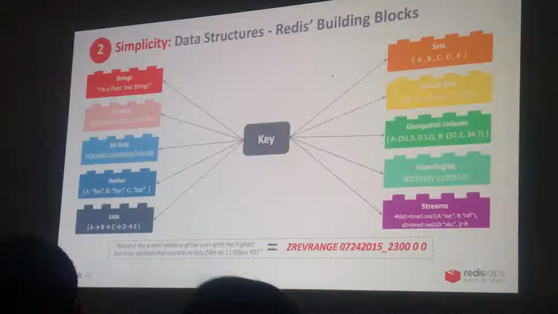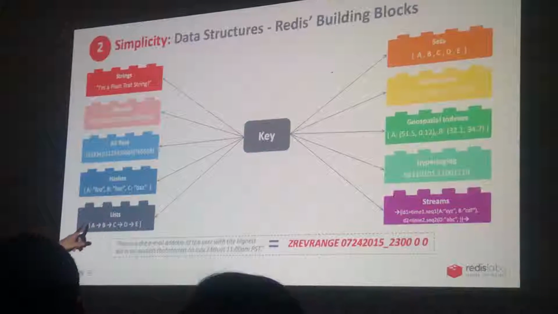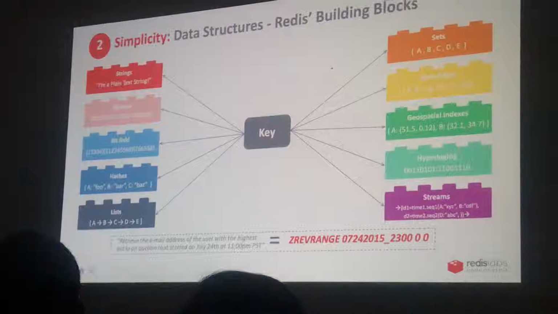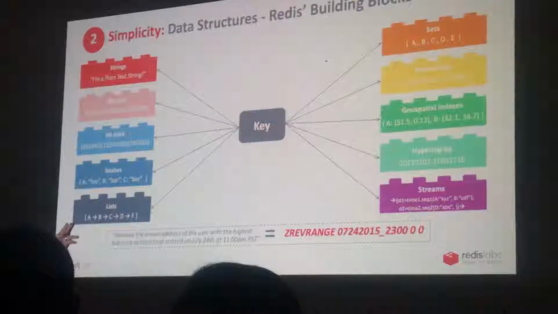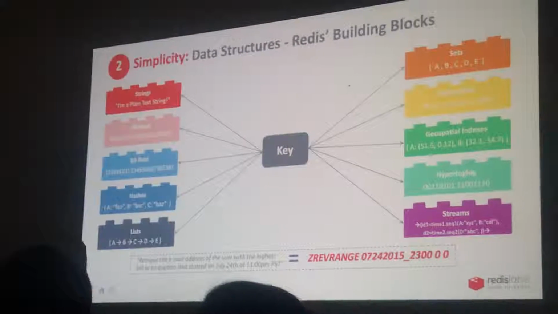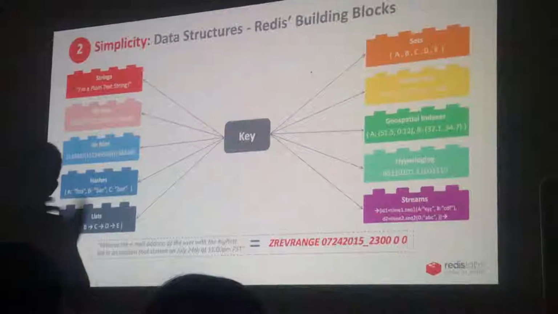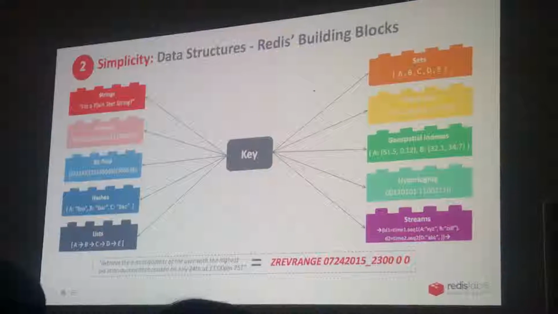Okay, so for example, if you're using a list data structure, this is literally a list of things. It's a double linked list. So to get to a value in the middle, you can't go straight to it. You have to go from one end to the other. But that's okay, because think about it like it's also kind of like a stream. It's just a list, and you can add things to one side and pop them off the other side. It's excellent for tracking work that needs to get done.